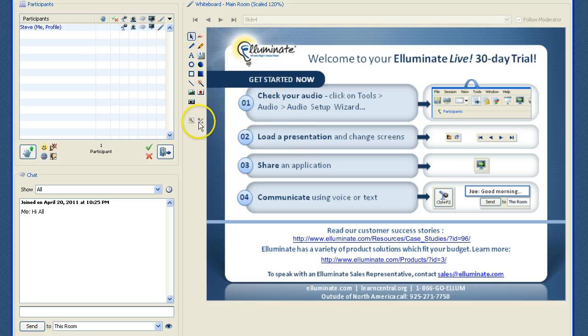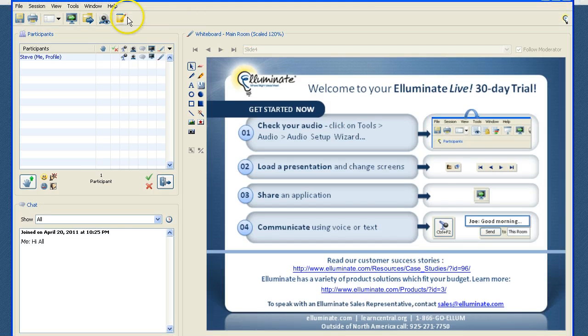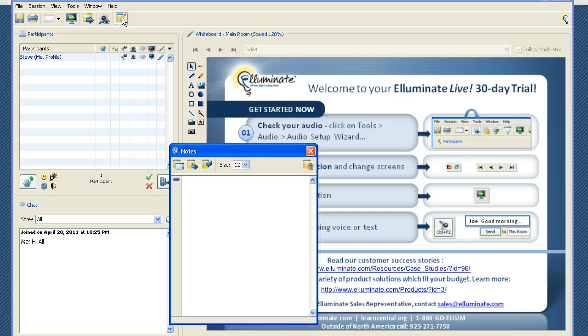Notice a toolset here, and you'll also notice that near the top of the screen you'll have some other tools like sharing your screen, desktop applications, transferring files, turning on your video window, and hiding and showing the notes window. Some notes that you can keep in the system. So this is pretty powerful.